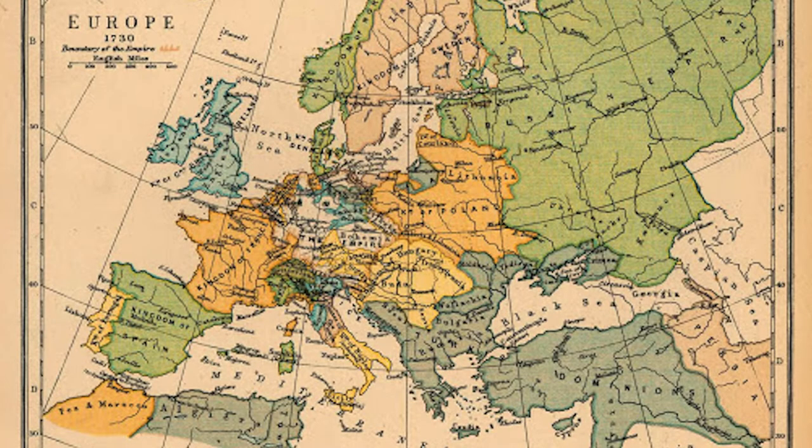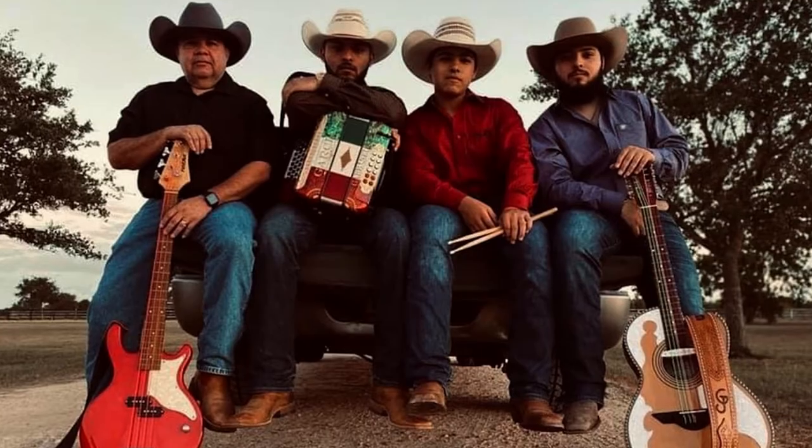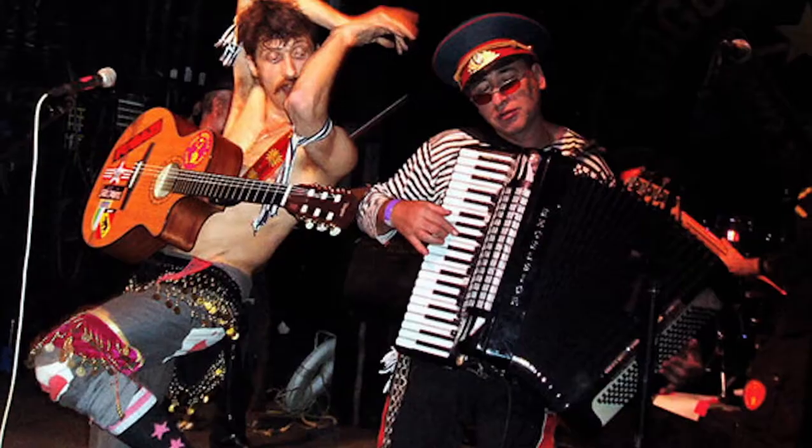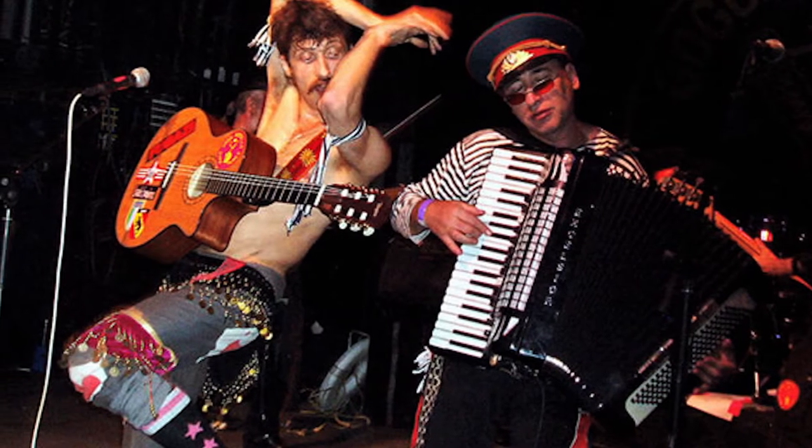The accordion quickly spread throughout Europe, becoming an instrument for the common people. Different countries integrated the accordion into their own unique musical culture, which led to a wide variety of music being played on the instrument. European immigrants then spread the accordion around the world, increasing the accordion's library of musical styles even more. Today, the accordion is a staple of various folk music genres, from German polka to United States Cajun and Tejano music. The accordion is also making its way into more modern styles like rock and pop.